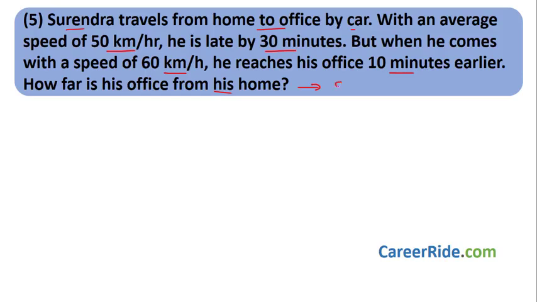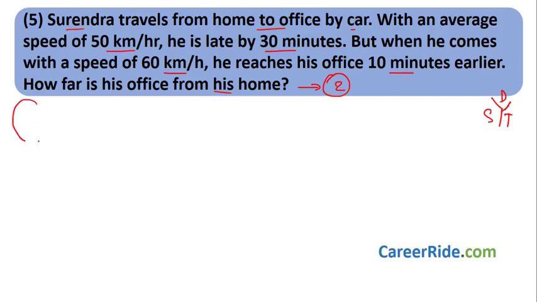Now this sum can be solved in two ways. One is our regular method and another one is an easy method. Since we have already seen 3 to 4 sums by the regular method, first I'll solve it by the easy way, and after that I'll solve it by the regular method. Since it is our DST sum, we have speed, distance, time. Now, what is the fast method?